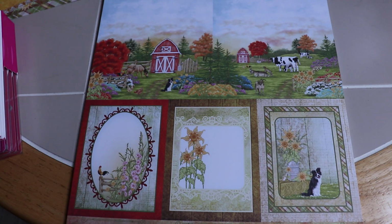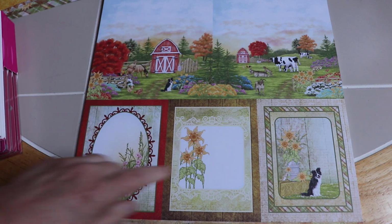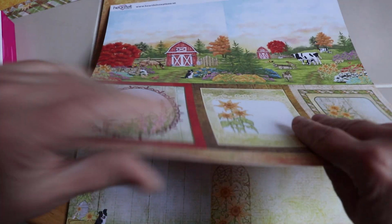This is like a lovely October color, isn't it? It's got yellows and oranges and maybe just a touch of some red to make it happen, with a gorgeous pattern running throughout. Here are your 6x6s and your smaller cards. Plenty of card making. It has a slight tinge of orange to it, but it's definitely a red that is toning towards the burgundies and not a pink version, but more of a warm version of this red.